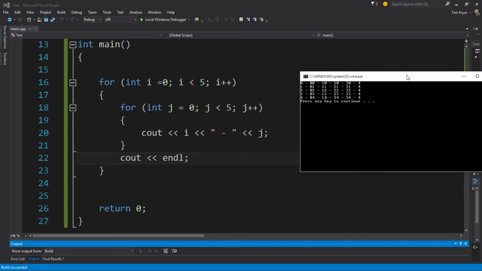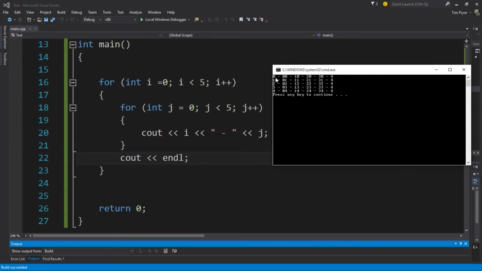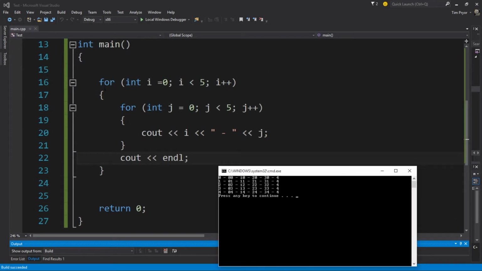Okay, so let's look at this mess real quick. So what we've done is we have this outer for loop ticking once. Okay, so this is going to come out with i is equal to 0. So 0 is less than 5. It's going to enter the conditional code, which actually enters the next for loop. So then this is going to come into play. j equals 0. 0 is less than 5. Yep, so this is going to go ahead and pull the first cout statement, which is i. And then we have a hyphen j, and this is going to run until completion.